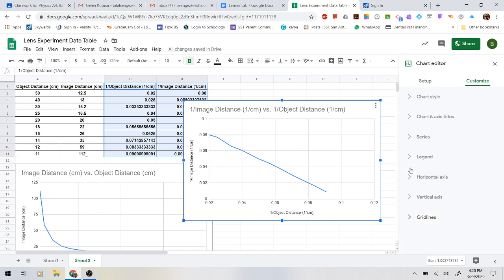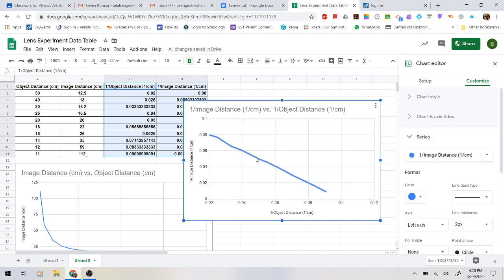Alright, the other thing that you guys are going to need is the slope of this line. So how do you find the slope of this line? To be able to find the slope, you need to go on the graph, on the line of the graph. Click on the graph, and then it is going to bring up another thing for you. It's going to go to series.